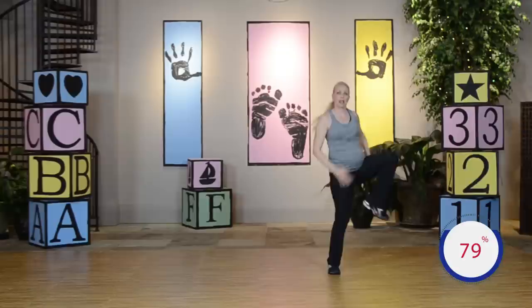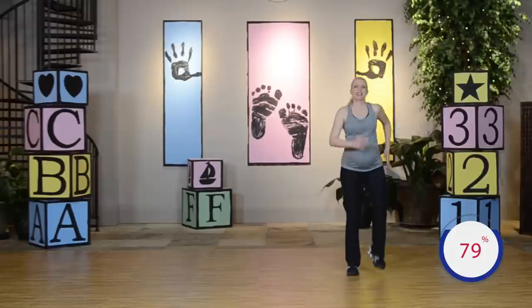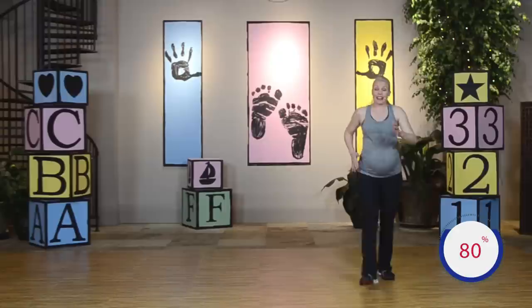6, 5, 4, 3, march in place. Good, good. Feeling good, right? All right, just easy march forward and back. Forward and back, forward and back. Okay, if you remember, you can stay here with this option. Otherwise, you can also add that knee.